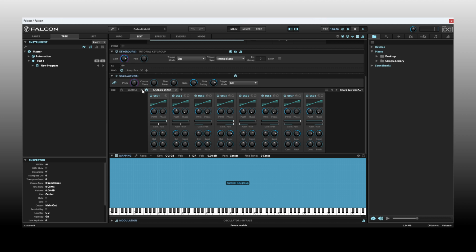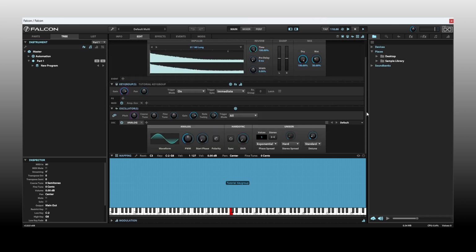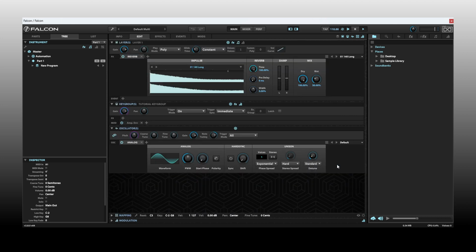Now let's close out our sample oscillator, and I'm going to change the analog stack to the regular analog. And let's take a look at modulation. So modulation can get pretty crazy within Falcon, and so I want to give a few tips on working with it. Essentially anything that has a purple collar around it has modulation applied to it.